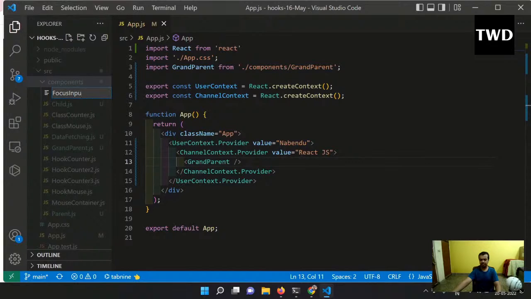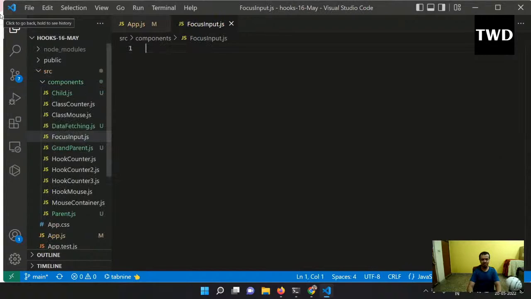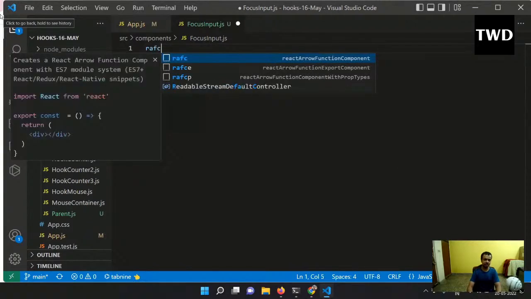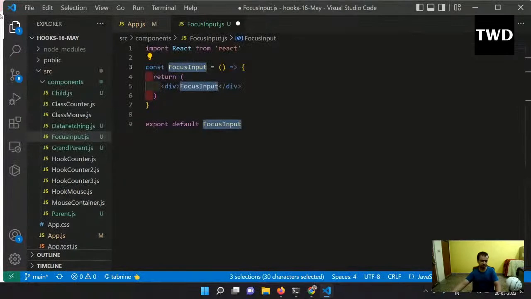What I'm thinking, first let us see focus input, then we'll see a very good example. Focus input is the same example which you have seen earlier, like this input ref. So I will not create the whole form, you can create the whole form also. Let us keep it simple, and then we'll see a practical example of this hook.